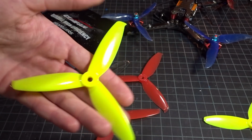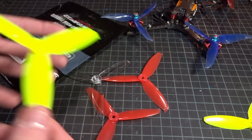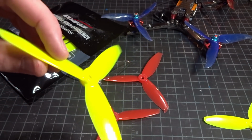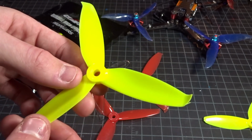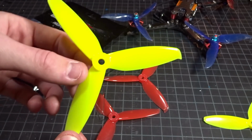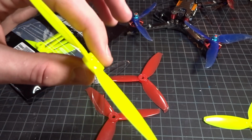Windancers. So after flying these around sort of for racing and on a freestyle quad and trying different props in similar situations, I'd definitely say these are much more oriented for freestyle. They just really don't have a good enough top end for racing. But the bottom end and the control is really good on these guys, which is what you want for freestyle, as well as they are pretty decently efficient with the low pitch.